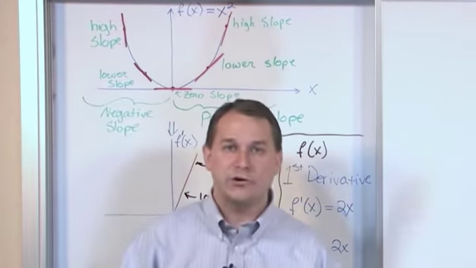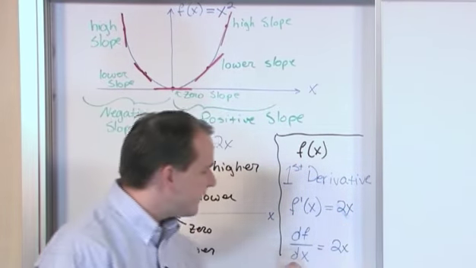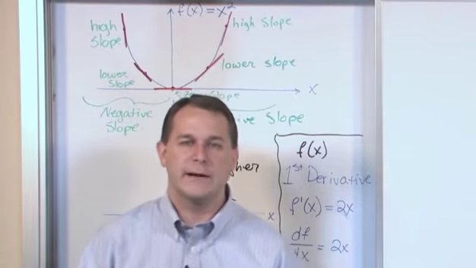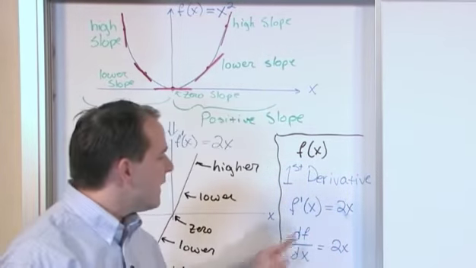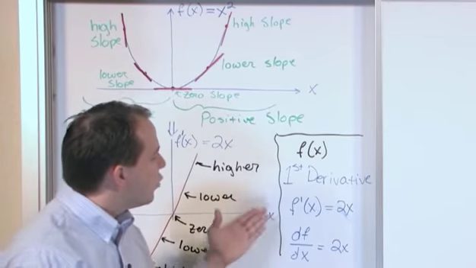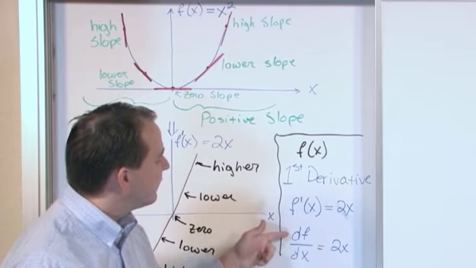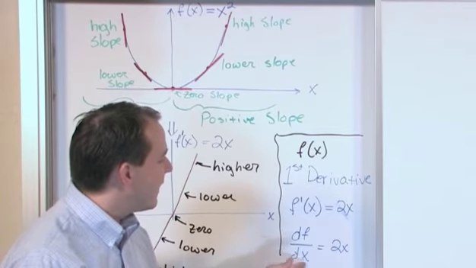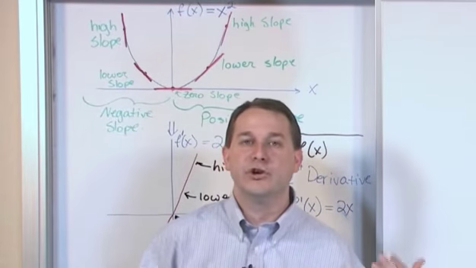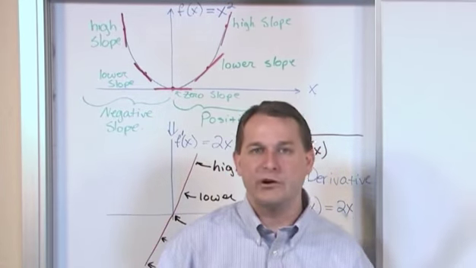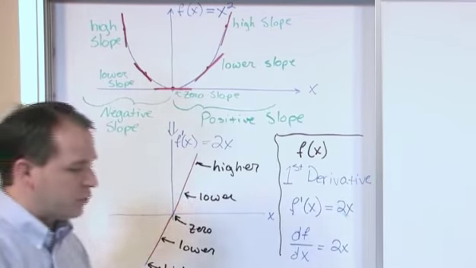It's easier to write down on your paper when you're doing problems and homework than writing this guy down. But this has some advantages and some other stuff that we'll talk about a little bit later. It'll make it a little easier for you to understand what's going on in some cases. So just get in the habit of saying, when you see this, it's the derivative of this function with respect to x. When you see this, it's the derivative of a function with respect to how x is changing. In both cases, it's exactly the same thing. It's telling you the slope of the original function at any point you want to evaluate it at. You could plug in any point you want.